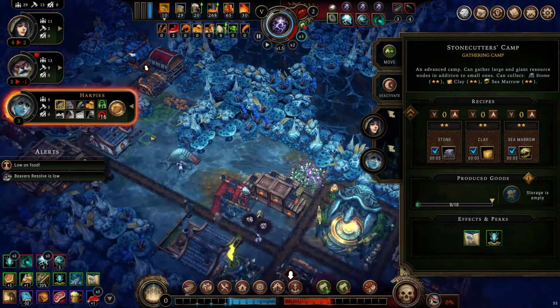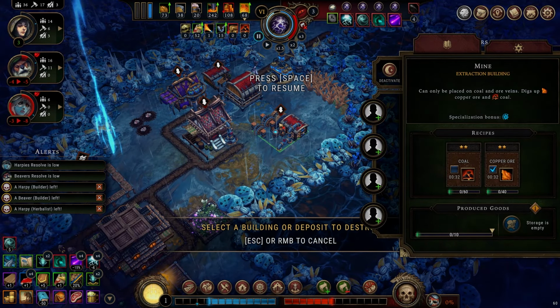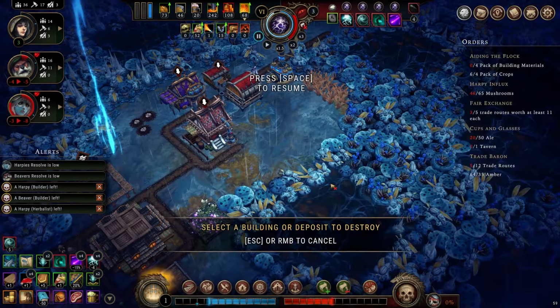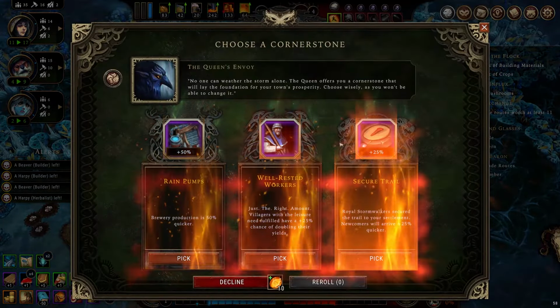New trade route. Mine is out of ore, so we can break it down for parts. And we're back. Cornerstone first.